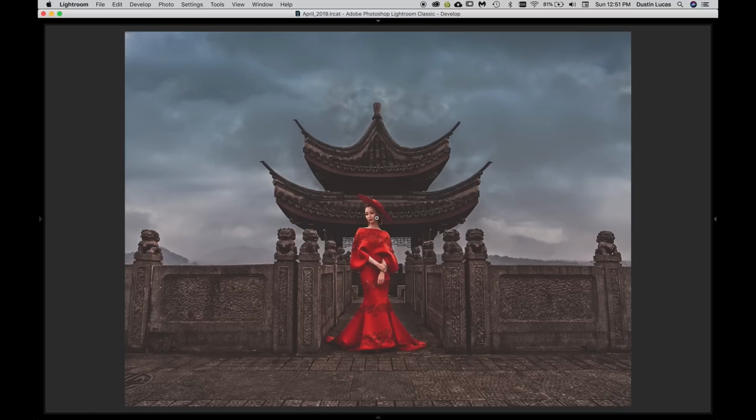And tip number 5 is going to be sharpening and noise reduction with the adjustment brush. So we want to sharpen and reduce noise of our entire image, but we don't want to sharpen the face or over sharpen her skin tone. So using a mask to bring some of that back down, a little bit of skin softening techniques like that. So let's jump into tip number 1, and that's going to be color profiles.